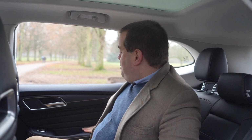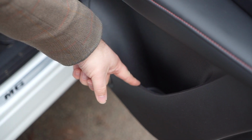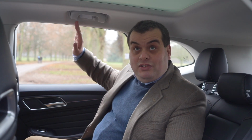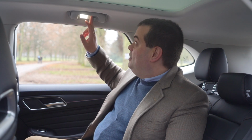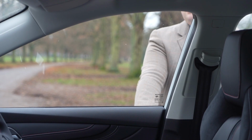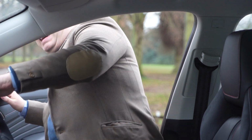We've got real leather in here as well. Got leather on the armrest, we've got a nice big door pocket, and overall it's a really nice place to be. We don't even have a black headliner, so it's nice and light in here, and we've got actual individual map reading lights. Absolutely brilliant. Or maybe you wouldn't be reading a map these days, you'd be looking at your smartphone. Yes, the bongs are back.